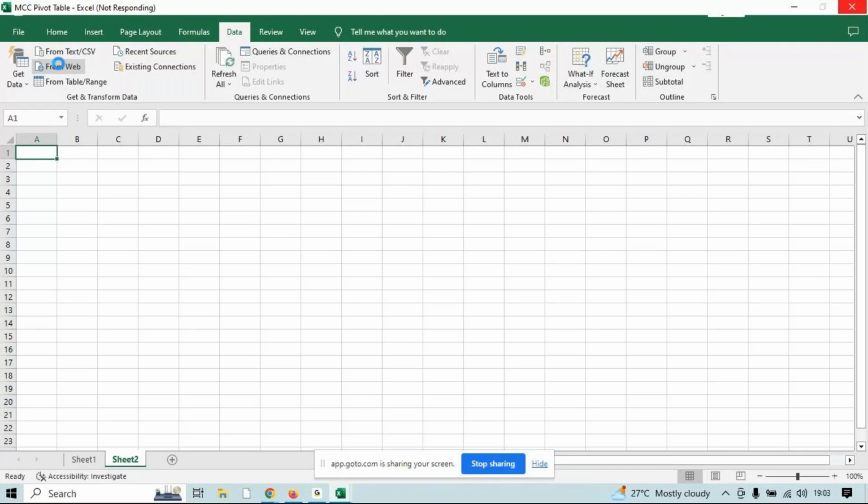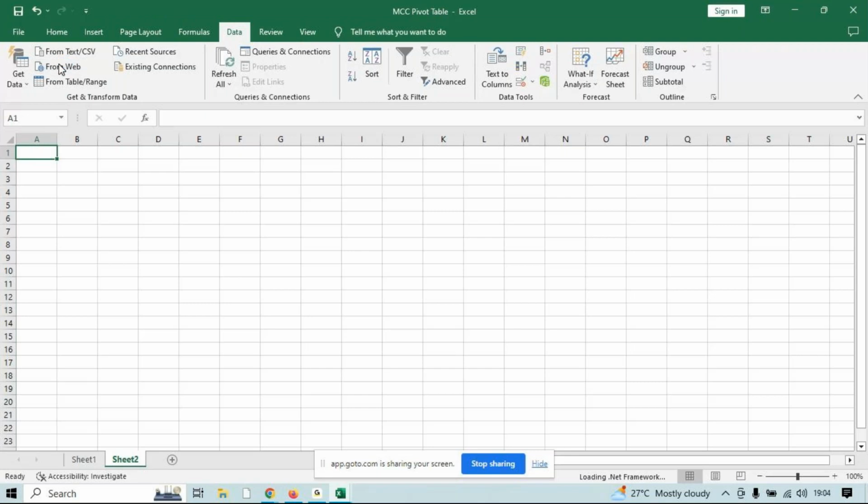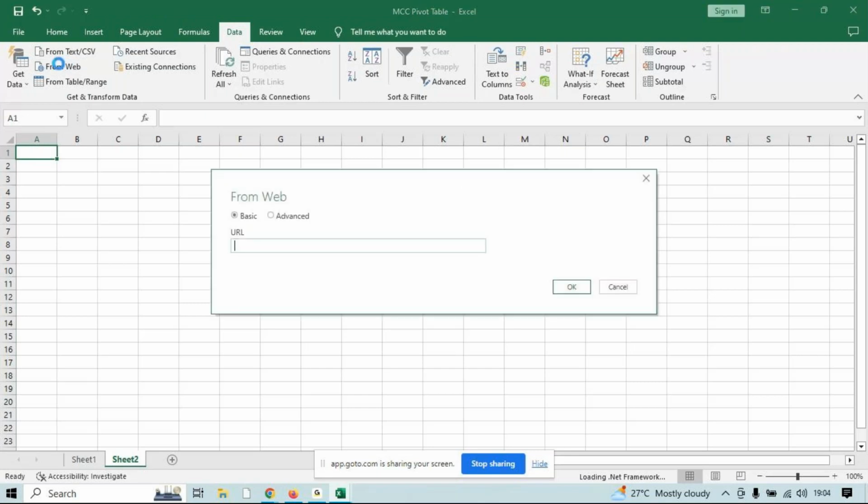So it's taking slightly more time. Okay, so the URL dialog has opened. Here you paste the copied URL in this place. Control C there and Control V here and click on OK.